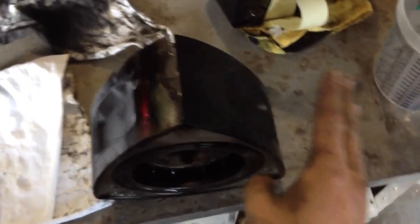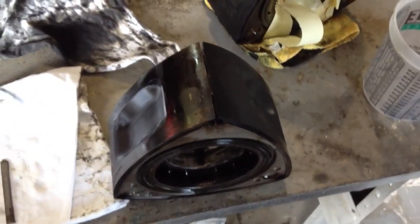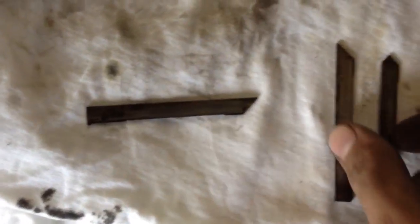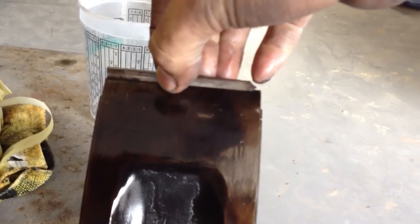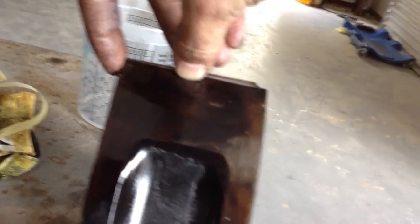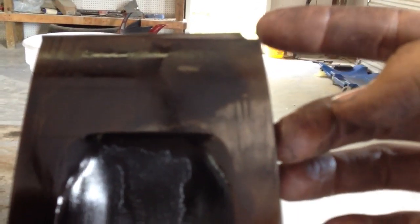I'll show you why I was losing compression — had an apex seal go bad. I was getting low compression on this side of the rotor and this side of the rotor, but good compression on the bottom side. The apex seal got damaged from detonation. Here's a good seal, another good seal, and then you have this seal which was the one that broke. You can see the end of it just broke off. The way it works is it sits in your rotor with a spring under it that keeps it against the housing wall, but you can see how it doesn't go all the way across — it won't seal the whole thing because you've got your front iron and rear iron, and that little bit of air can pass through — that's why I wasn't getting compression.